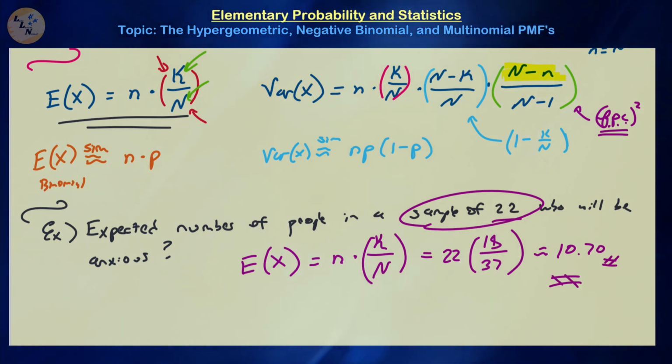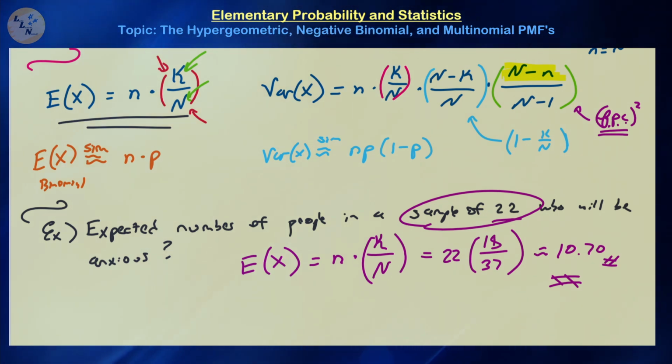So if you get a sample and we have exactly 0 anxious people, or all of them are anxious, so all 22 of them, we would suspect that possibly our sample is actually not simple and random, but actually, maybe there's some other underlying issues going on there that we may need to investigate.